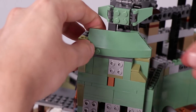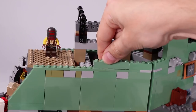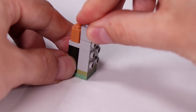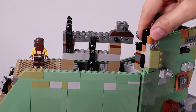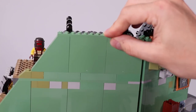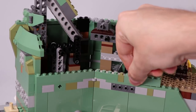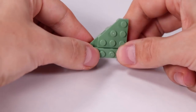And the slight differences in color show the wear and tear of this whole construction, which I think is really cool. It makes the whole building alive. And we connect all the technic construction inside together so that it's very strong and stable. Before we're gonna close it up with all the green decoration on top of it, so that it looks nicely from all around.